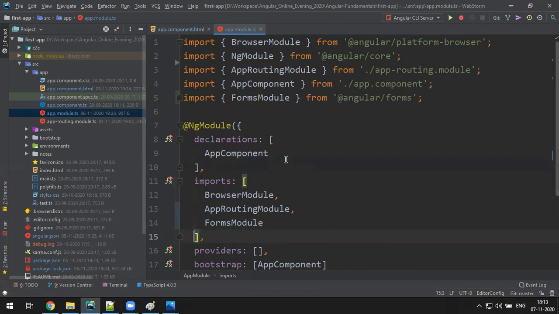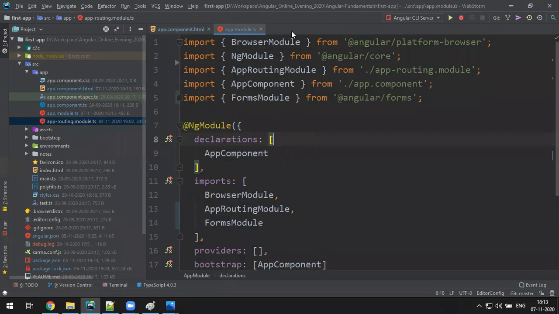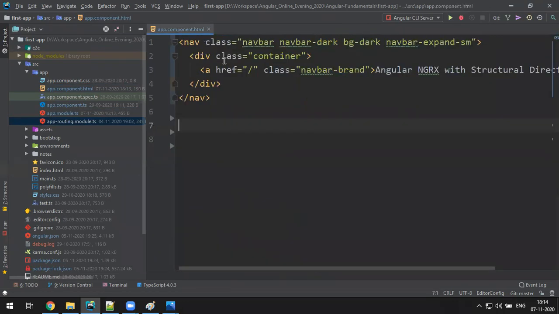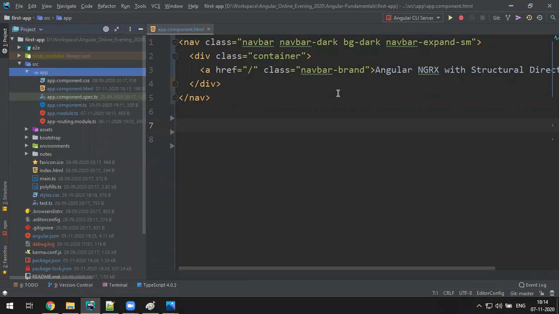Yeah, it's just empty now. So an empty app module, no routing we have discussed till now, so just leave it. App component also we cleared.